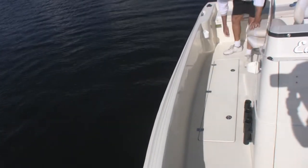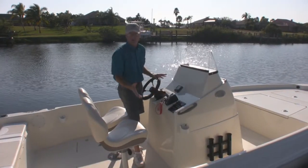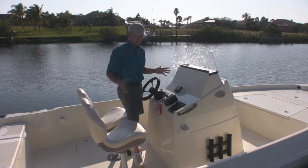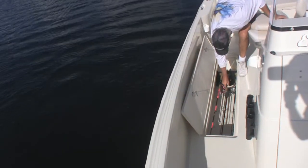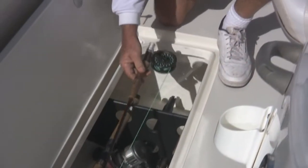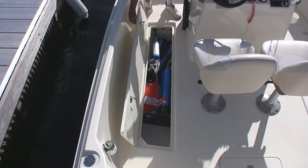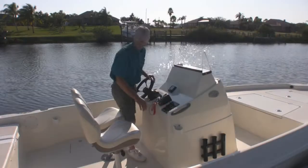On both port and starboard sides, we've got two long boxes built into the floor. Like I said earlier, they are insulated, so if you want to use them as a fish box, let's say you catch a big kingfish, a big dolphin, you've got a place to put it. But more importantly, you can store 5 rods on each side and you can lock them. We've got real long rod tubes. It's enough to accept a 9.5-foot fly rod. Also, if you don't put rod and reels in there, there's enough room for scuba tanks, dive gear, any other gear that you want to carry on the boat.